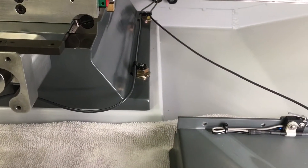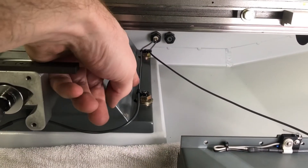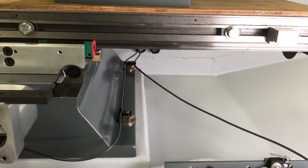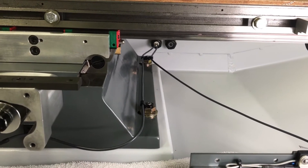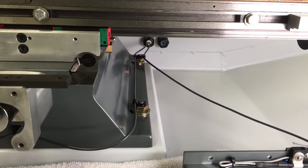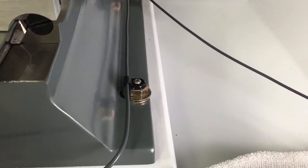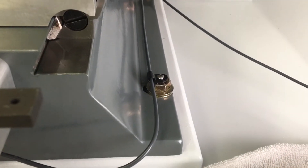Coming around to the other side — this wire is fixed, it doesn't move. I wanted some way to fix the wires that wasn't a zip tie, because for how cool they are, they're just not going to hold up to constant petroleum products — oil and coolant will eventually detach them. So I've got these little eighth-inch clamps. I drilled and tapped some holes in the top of the bolts that hold the base on.